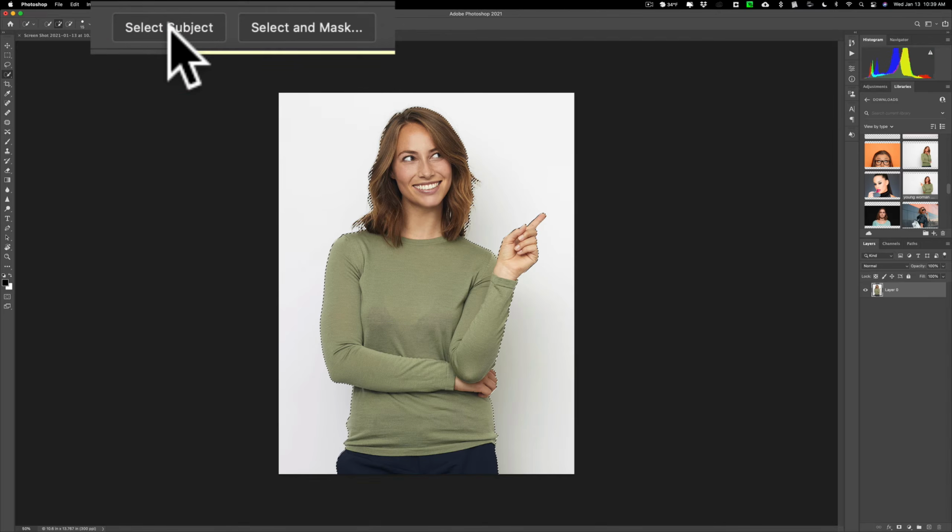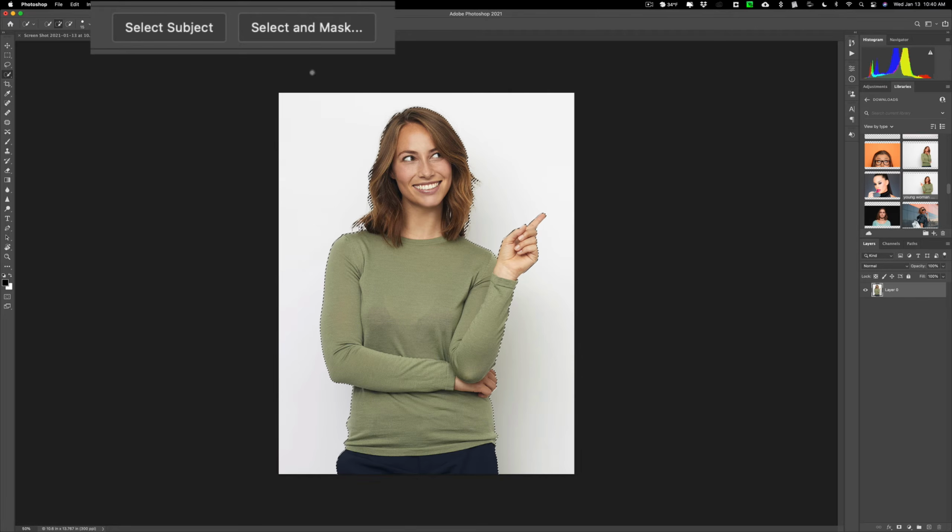And when you do that, Photoshop will select the subject. Now, this works great as long as you have a solid screen, like I have a white background, right? Gray background, black background. This is where this works best. If you don't have that type of background, try to get a stock image that has that type of background because it'll just make everything a lot easier.